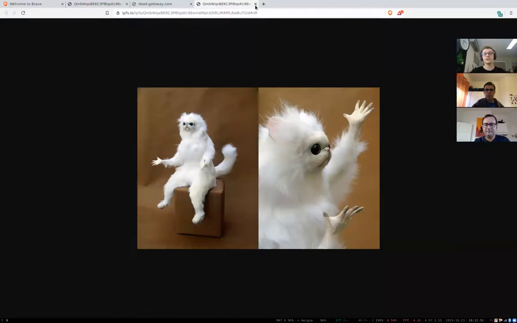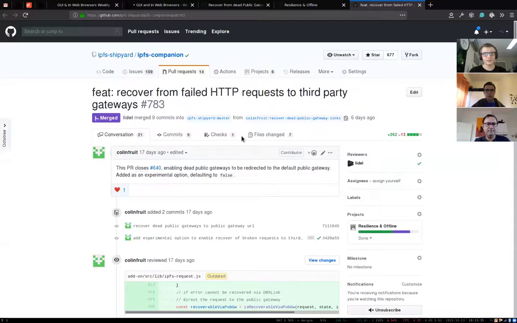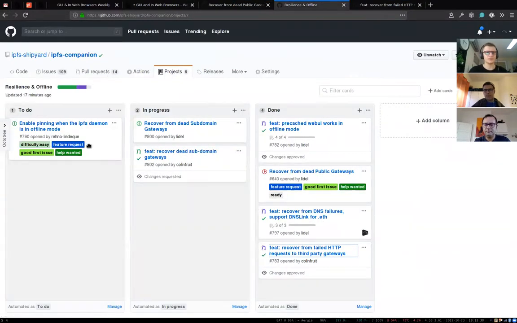So tell them: this resource you are trying to open from a public gateway, your browser is not able to load it because either the server is dead or the DNS query failed or something. And there should be an option to open just this time, or always fix dead links from this gateway. Something like that. I feel that would both reduce the surprise that the URL changed, and give us a means of educating users about the value IPFS Companion and IPFS generally can bring in healing those broken links. So that's more or less the resilience and offline project. I guess that's it on my end.